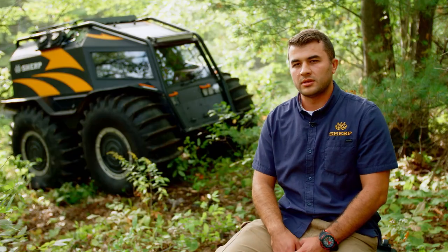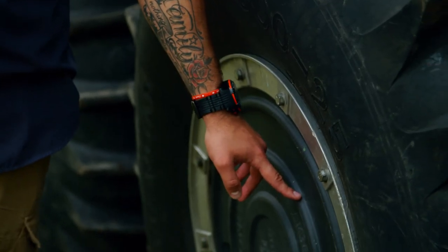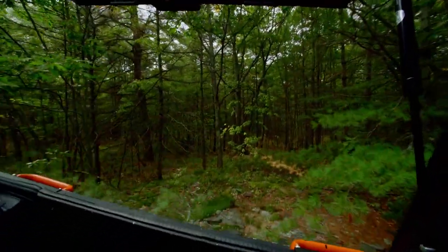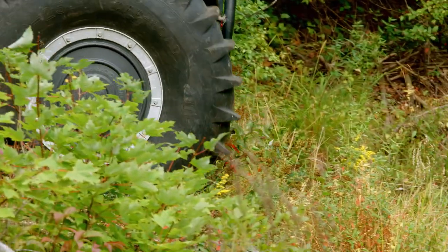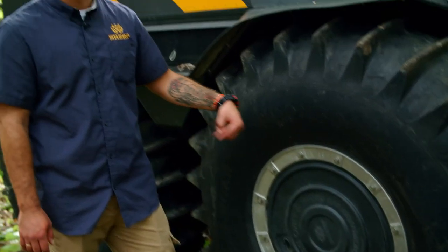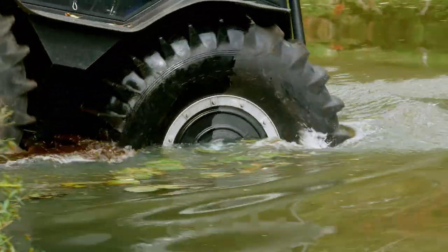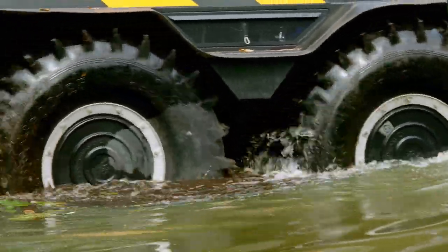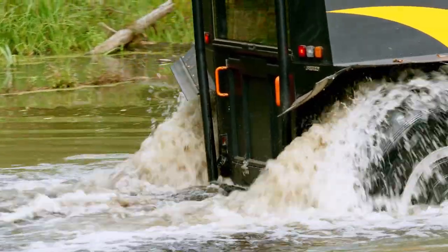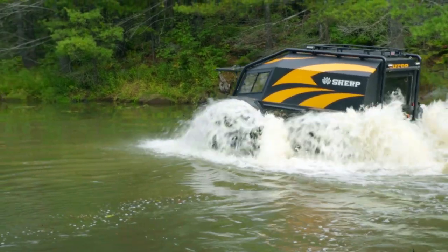All four wheels inflate evenly. In each tire, you've got an additional fuel tank — it could fit up to 55 liters per tire. In total, that gives you around 280 to 285 liters for the whole unit including the main tank. If you fill up, it allows you to go 3,000 kilometers. This little baby is roomier than you think — it could fit up to four people in the back comfortably, and in emergency situations, up to eight.